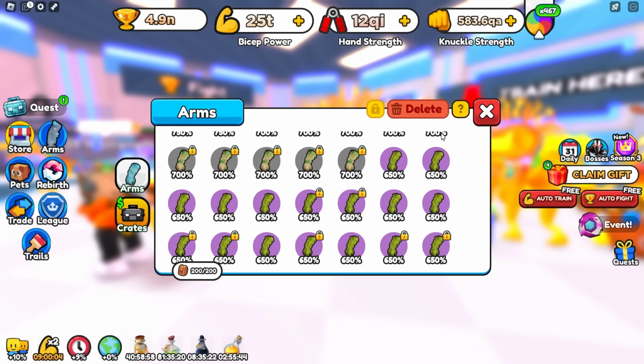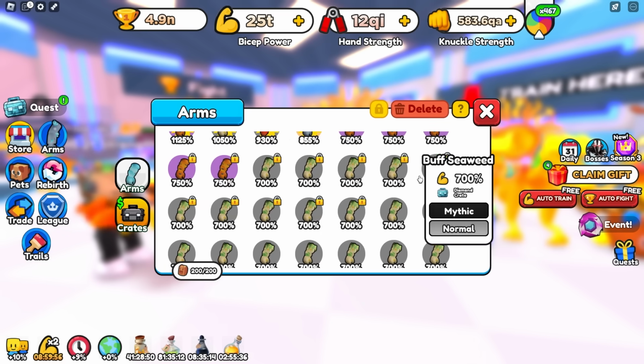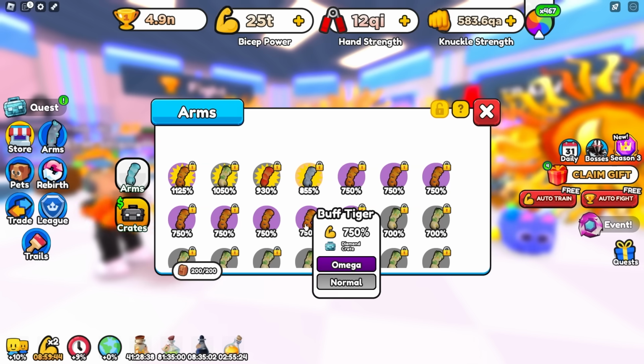And so actually, let me go ahead and open a few more of these. If we manage to get the crystal arm, then you know what? We're not gonna have to worry about getting this key finder enchant, but I have a feeling probably not gonna get it. Yeah, we're getting a bunch of tigers, which is good.